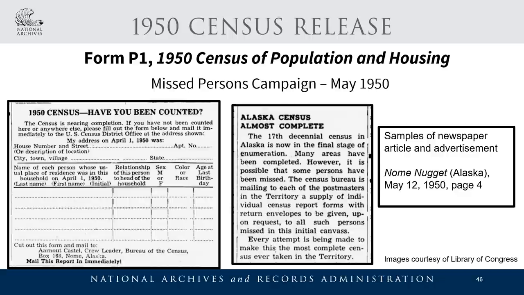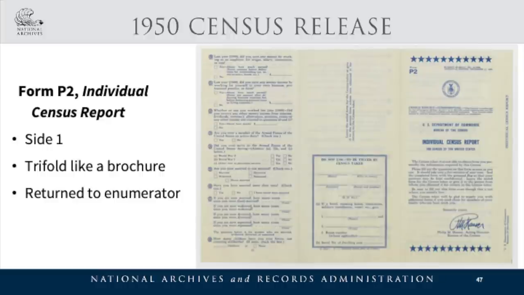At the very end of the census process in May 1950, the Census Bureau published advertisements in newspapers asking people who thought they had been missed to send in information to see if they had been counted. These people could fill out a little form like the one at the left, or go to their post office and get an individual census report as indicated in the article at the right. If someone filled out a little form such as the one at the left, then a census enumerator would go and visit them at the address that they indicated. In many cases, people who thought they had been missed by census takers had actually been reported in the census by another family member.